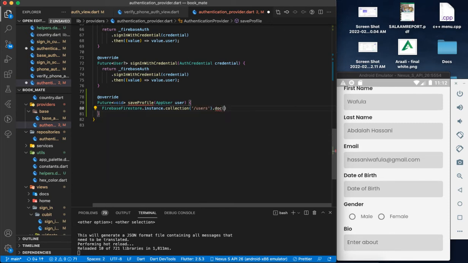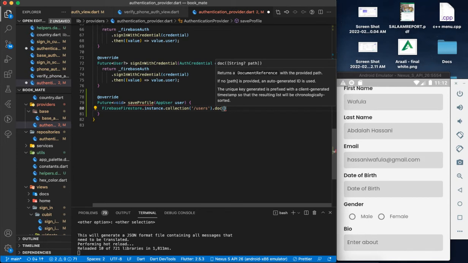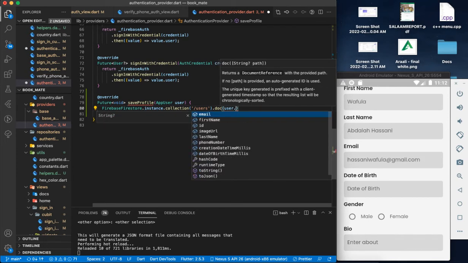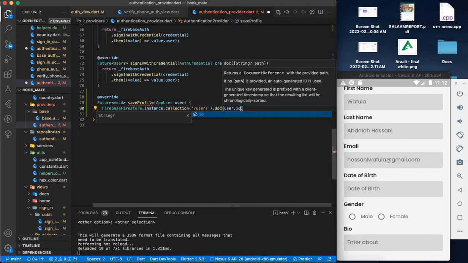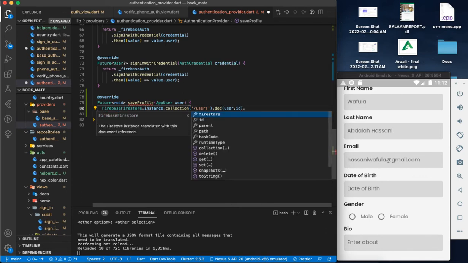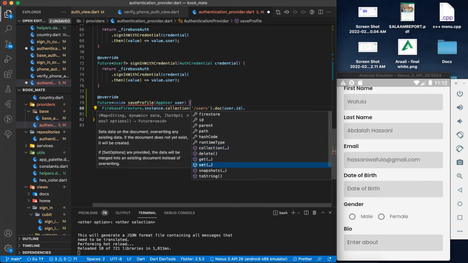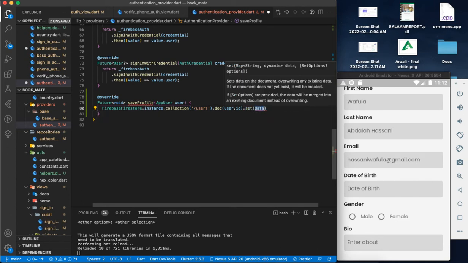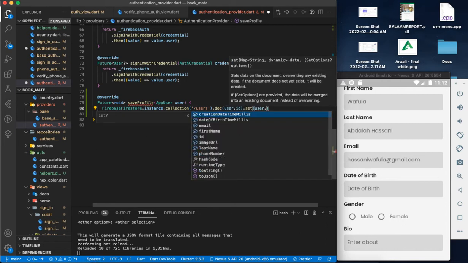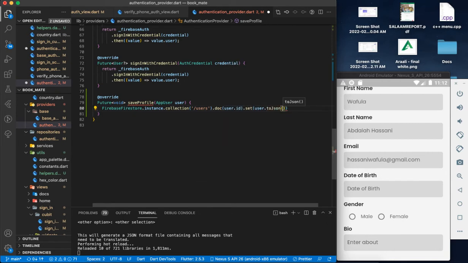dot document. We are going to save into a document of user.id dot set or update. Okay, for this case we can just use set, and we shall save user dot toJson, and we can use the set options.